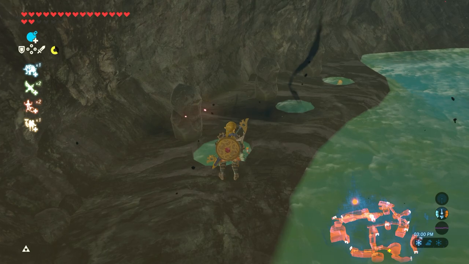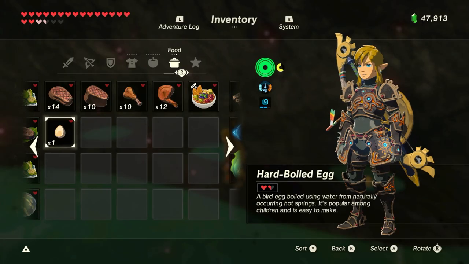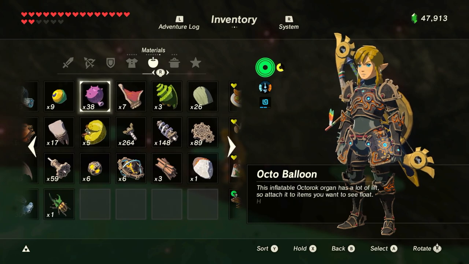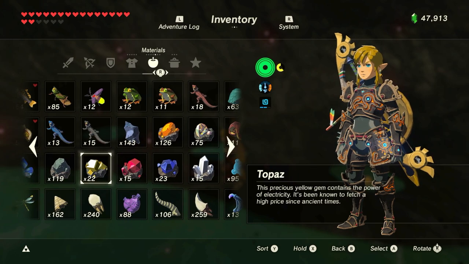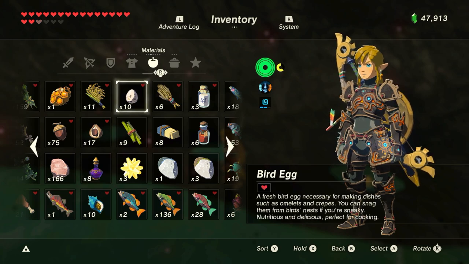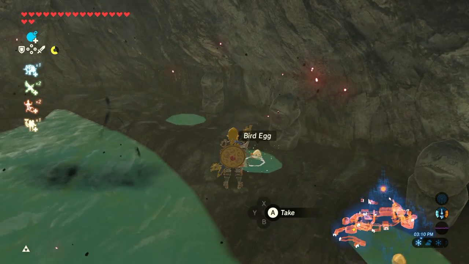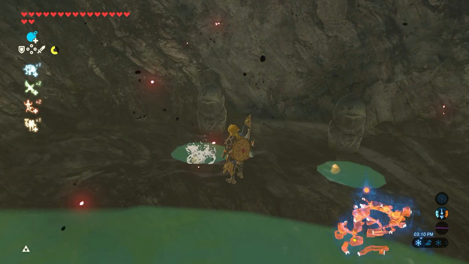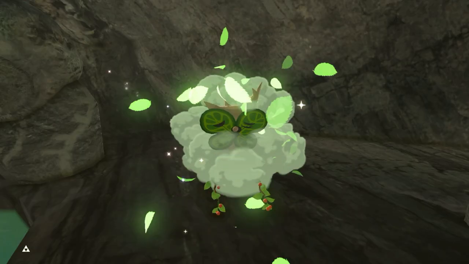An egg? There's no way it wants me to put an egg in there, right? Okay. Do I even have eggs? I didn't even know that was an item. I do. Oh, bird eggs. Does this count? Let's put one in here. Maybe it'll turn into a boiled egg, you know what I mean?